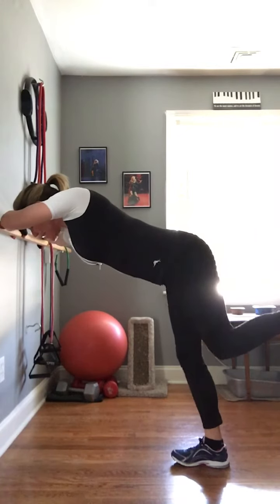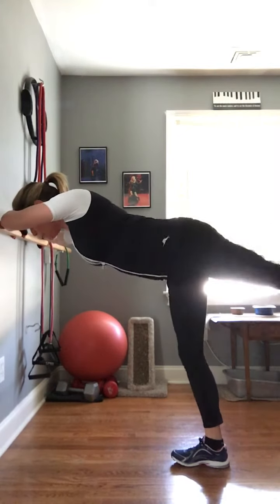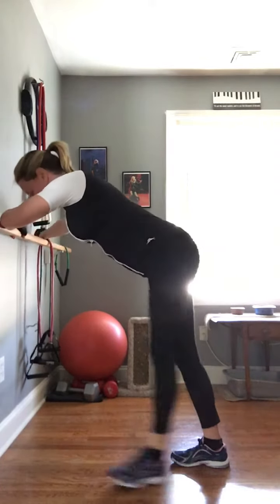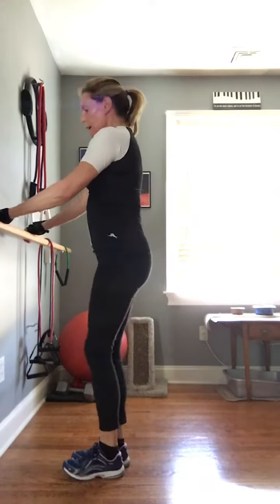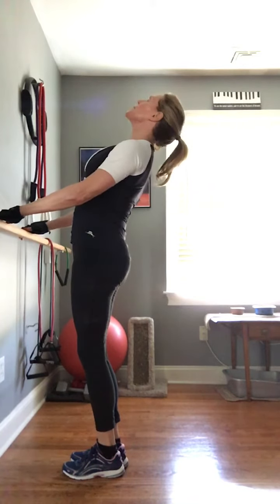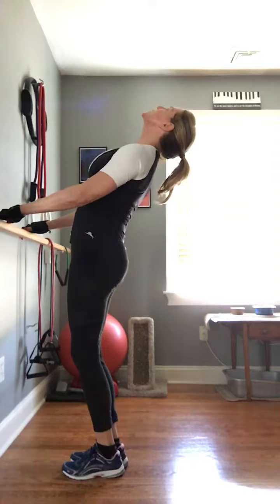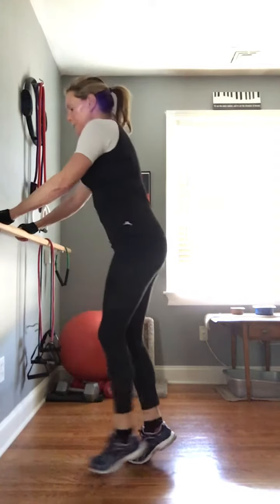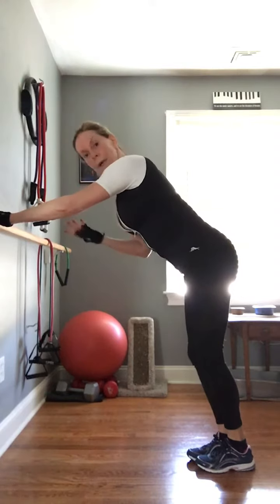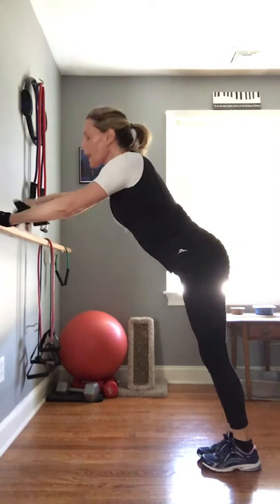2 more for today's purposes. 1 more, and I'm going to bring that leg down. I'm going to bring my shoulders down. I'm going to offer a slight hyperextension. I'm going to get back into the other side, and we're going to get ready to finish this off.